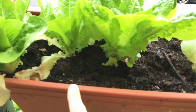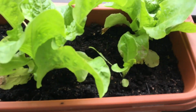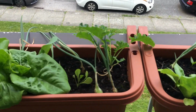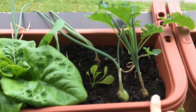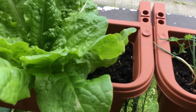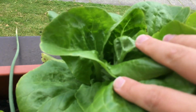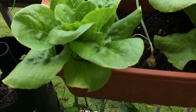More lettuces. You see, I've been trimming them for my salads. More lettuces, and another lettuce, and a lettuce and a pepper, and some of the green onions, and again green onions, a transplanted kale, and a lettuce and a lettuce. Same here, a lettuce, a beautiful, I think there are 2, like this one is here and the other one is at the back. Beautiful lettuces, and third one, and green onions.